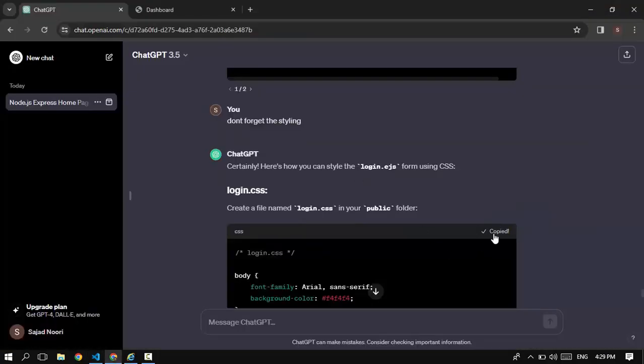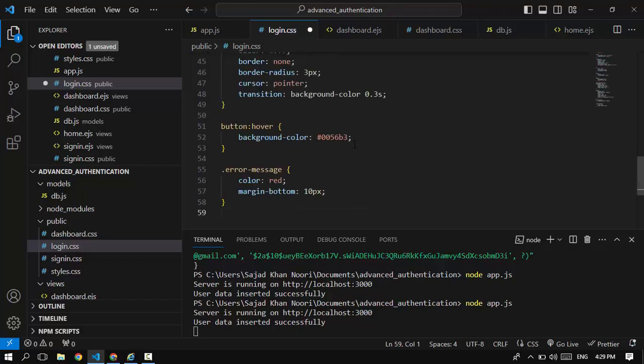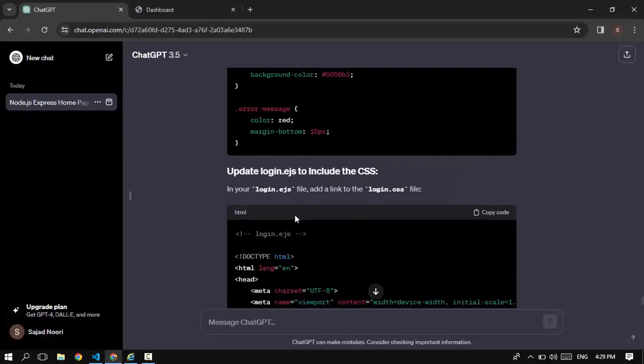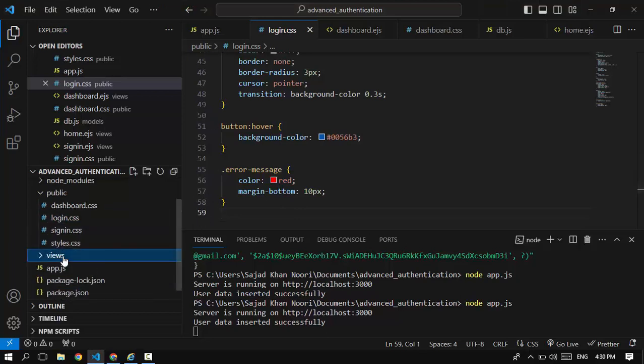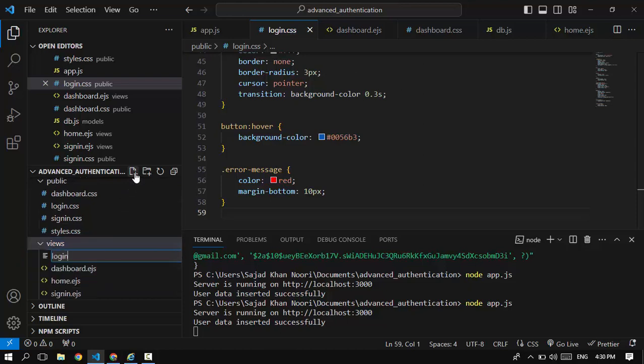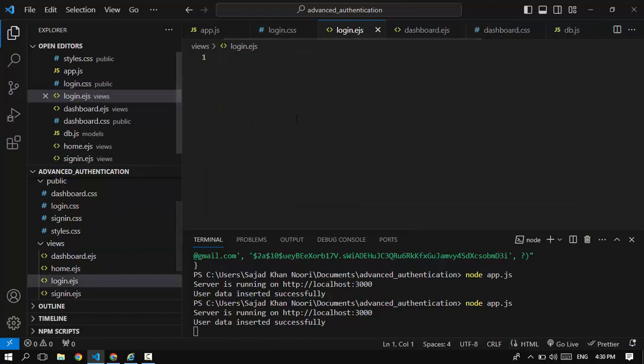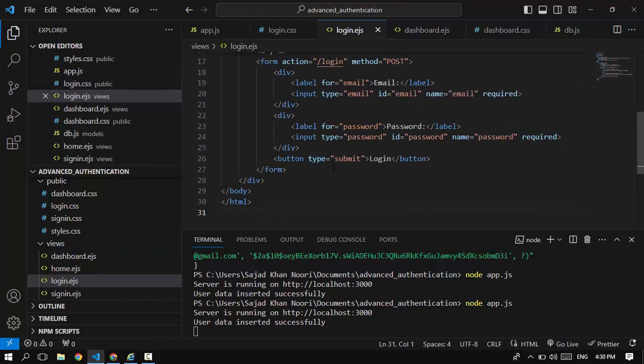Then copy the code and come to the CSS file, paste it. We haven't created the login EJS, so we're gonna go in the views folder and create a file of login.ejs.